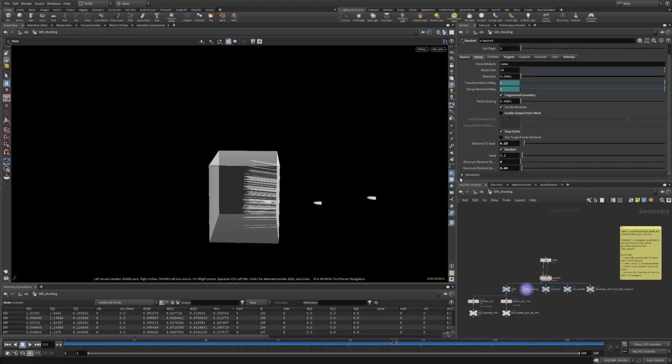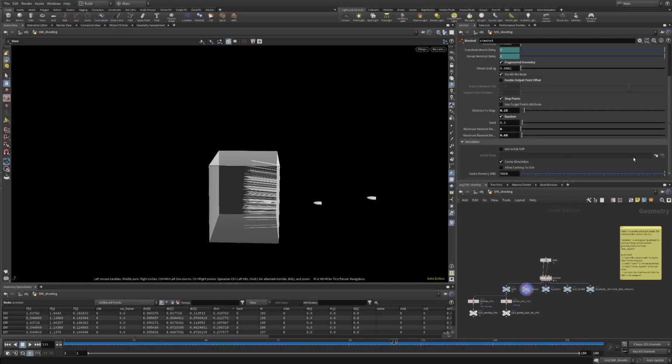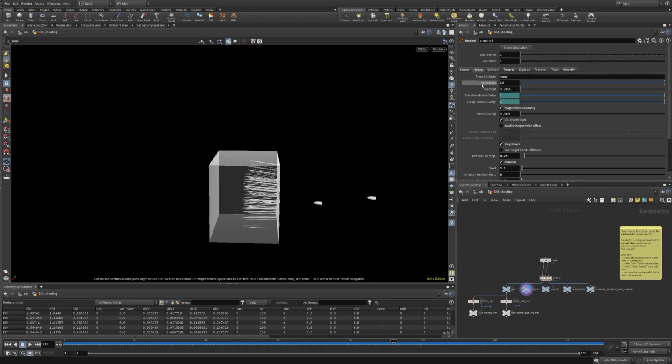There is also a Simulation tab, which contains standard settings for the subsolver embedded in the asset. This handles part of the process. In this tab, you'll find Start Frame and Substeps. Start Frame defines the frame at which the asset's simulation begins. Substeps are substeps related to the subsolver.